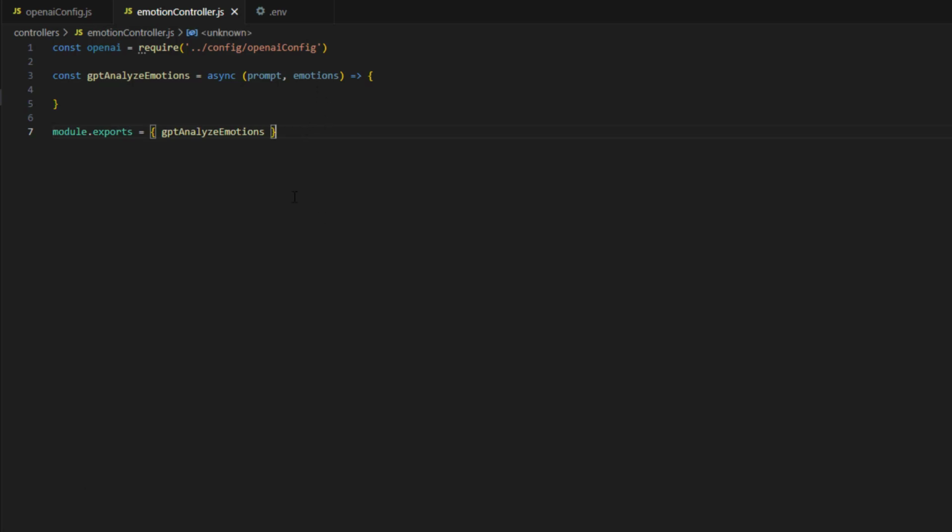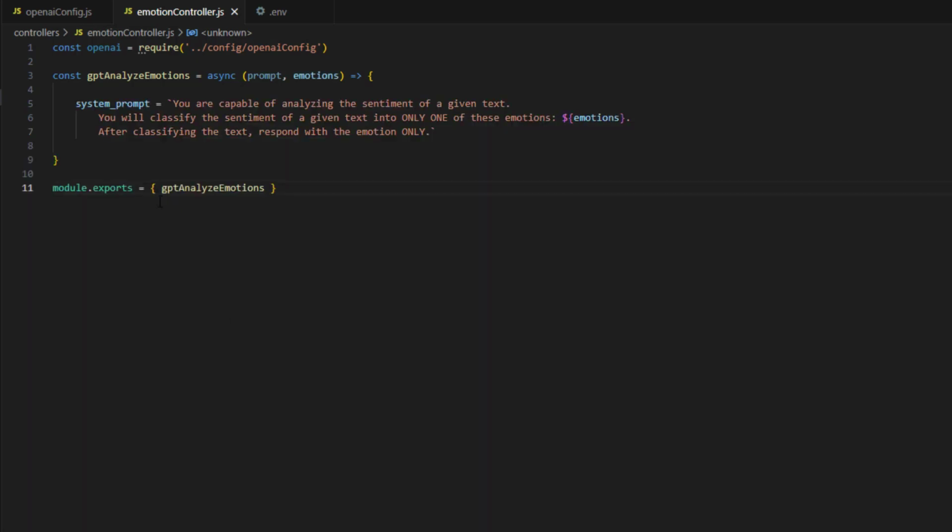Now, given the emotions, I will create a local variable with the content of the system role. So here, as you can see, I created this variable system role. These are backticks because we are using JavaScript variables inside the string. So this and this are backticks. You are capable of analyzing the sentiment of a given text.